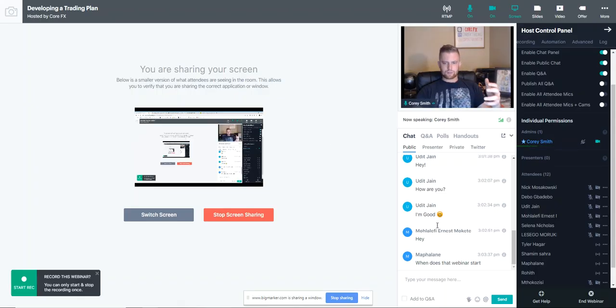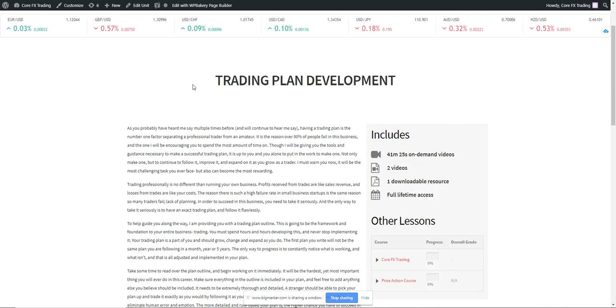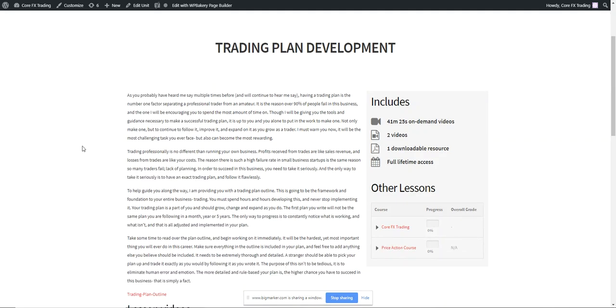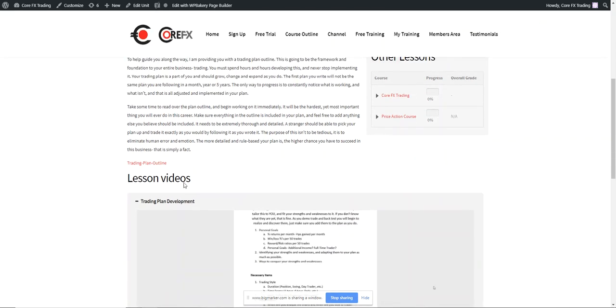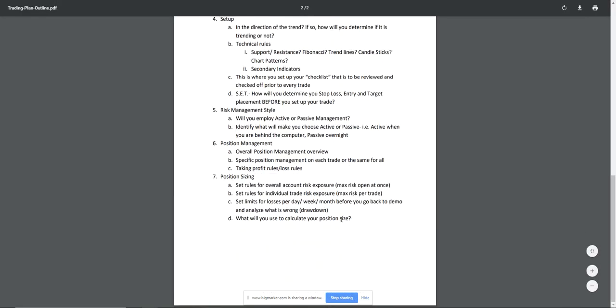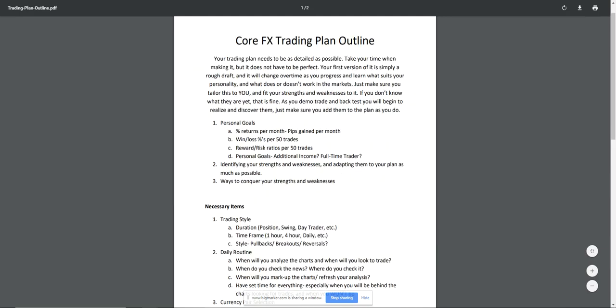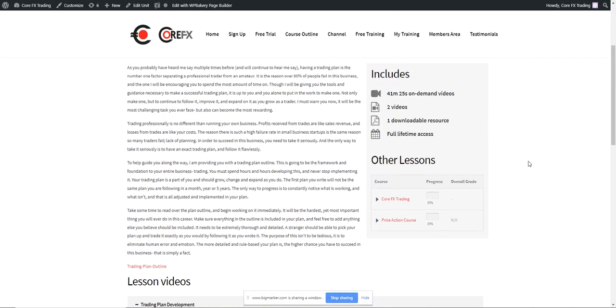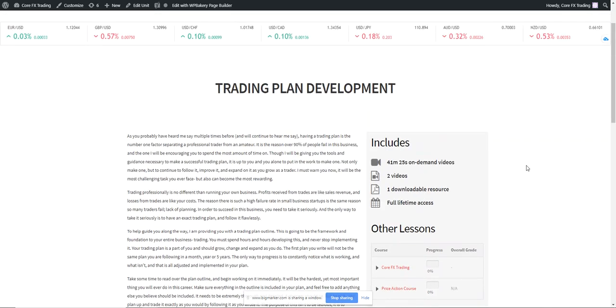So your trading plan, ultimately, what you want it to be is your entire outline of everything that you want to be included in your trading. So I have the entire outline here that we'll go over in a moment about laying all of this out. But why is this important? It's like the comparison I just used with having a business. If you look at statistics for small businesses specifically, there's something like 80-90% of small businesses fail within the first year or two. And all kinds of studies have been done on this.